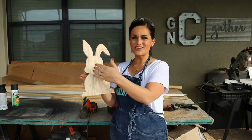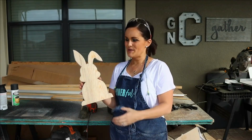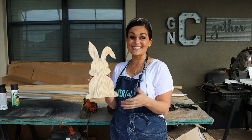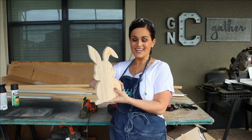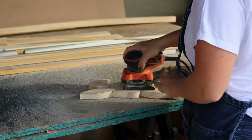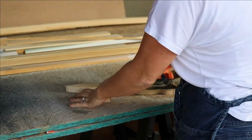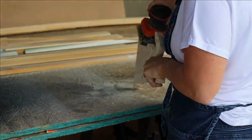So it was just lots of little relief cuts here and there. I could have probably drilled some pilot holes with a drill, but we got the job done without doing that. But we've got our bunny, and it is cute. Now you could make these bunnies and use them as decor elsewhere, but we have a little roughness on the edges that I want to work out, and it's a little rough on the front and the back. So I'm going to give this a really good sanding with my palm sander, and we're going to try to take off some of these sharp corners, and then we're gonna get it ready for the next part. But I am just loving this bunny, it's so cute.